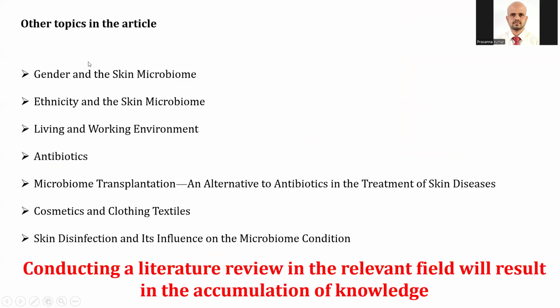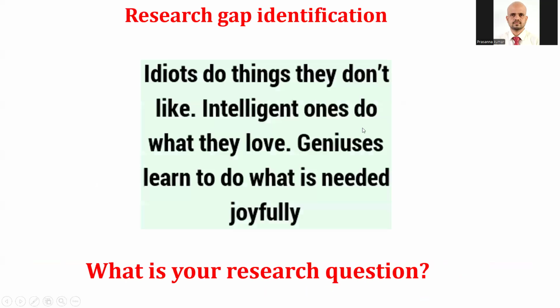So there are many more topics in the paper that I'm skipping for now because I just want to make a point that reading a research article in a chosen area is the first thing you need to do to gain knowledge in the field. Then you find the research gap. Unless you read and gain knowledge in the research field, you are not going to find the research gap. Why find a research gap? Unless you are filling the research gap, your research will not have an impact on society. So you need to know where the research gap is. For that, you need to gain knowledge in the research field.